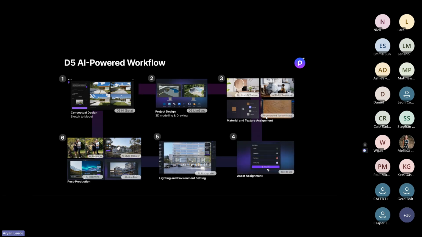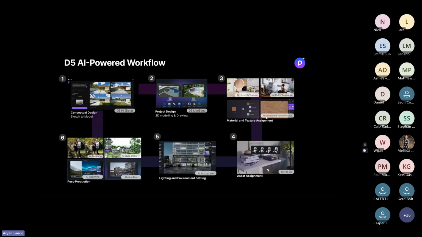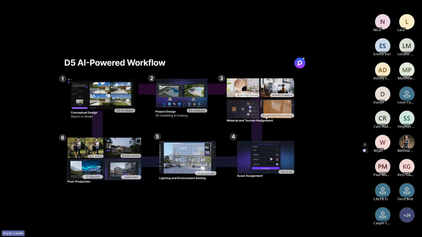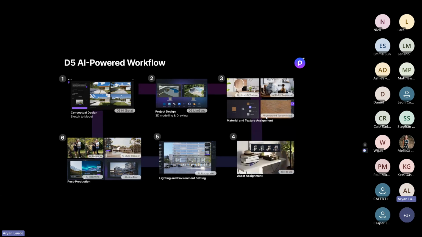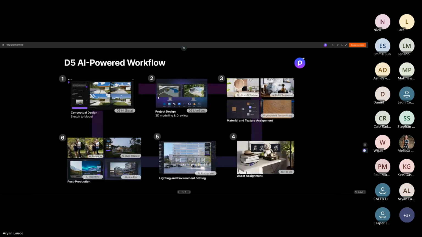With the help of AI Atmosphere Match, it will significantly reduce the time spent in changing all of the parameters. So it will take less than a minute to do all of the parameters. And once you have done that, we're now onto the post-production side, wherein we have a lot of post-production features which will help eliminate third-party softwares for post-production. So without further ado, let me now showcase to you D5 Live Sync and also D5 AI powered workflow.